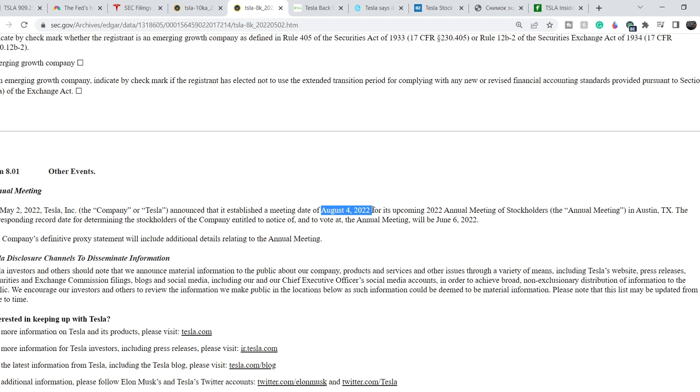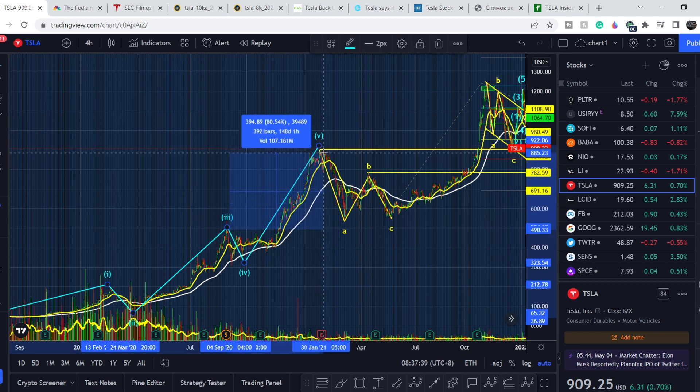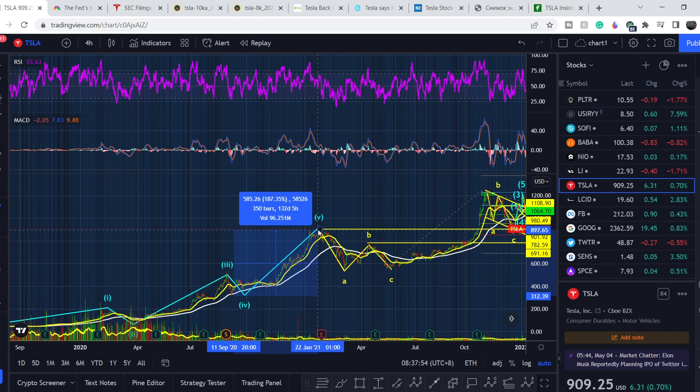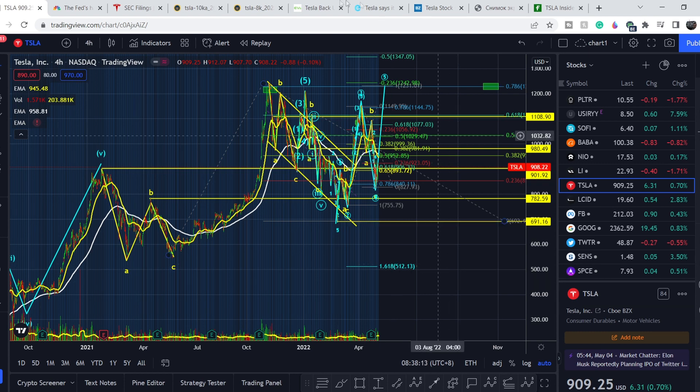So we now have the exact date — August 4th — meaning by the end of summer we'll have more information about their stock split. The previous stock split in early September 2020 was the reason for a major movement to the upside of more than 80% in just three months, and from its lowest point right after the split the asset went up more than 187%. Definitely, a stock split could be a very bullish catalyst for this asset, and that's why many investors are awaiting this action.